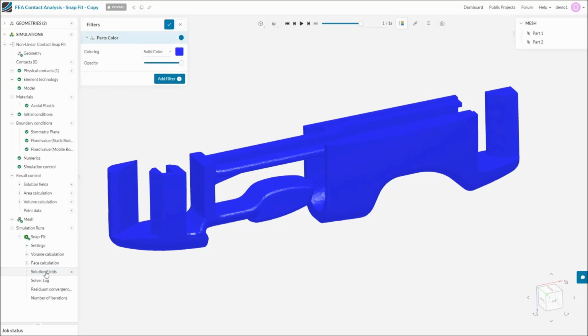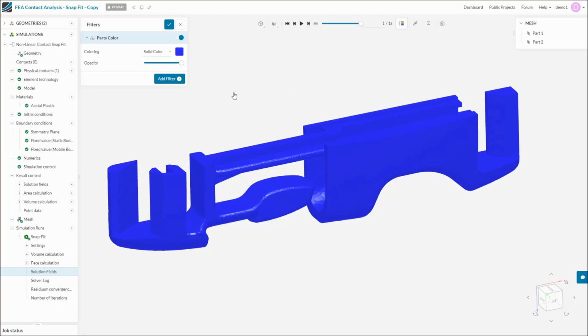Today, we are looking at a SnapFit assembly, where we've modeled half the geometry, making use of symmetry. The prong body, on the left, moves into the holder body, on the right, to lock the mechanism shut. We've completed an FEA simulation on this assembly as it locks, to understand the stress and strain distribution through both parts.